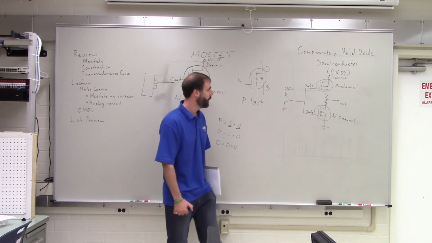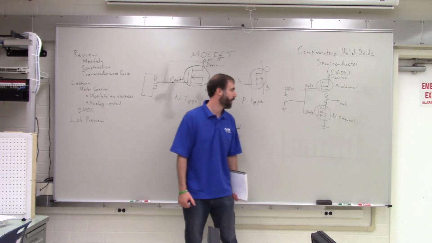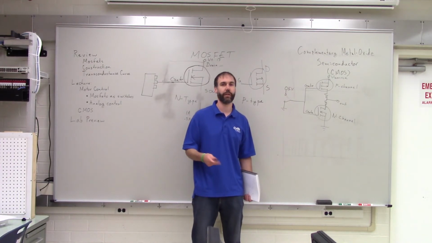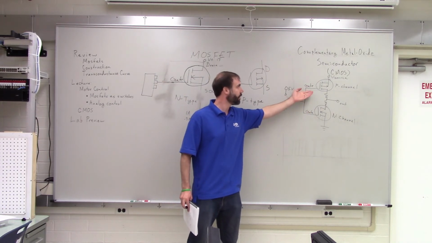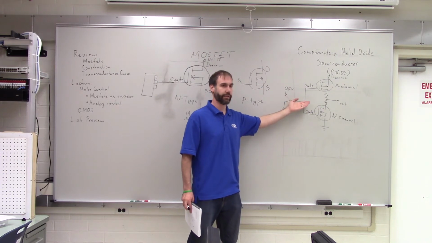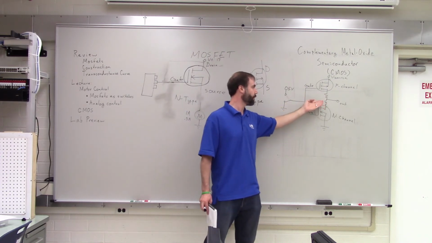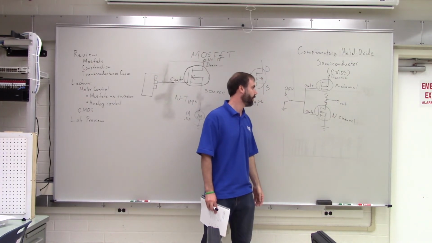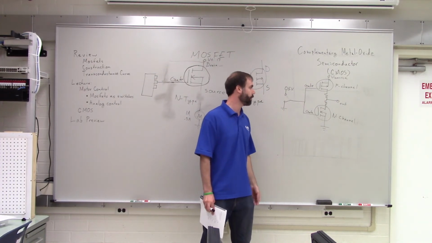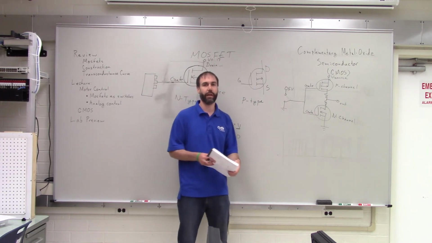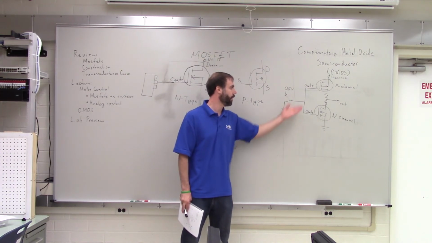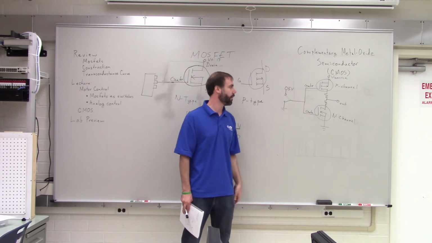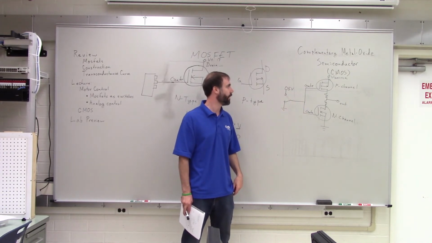When you're talking about memory, everybody's talking about highs and lows, zeros and ones, right? Well, what is really going on is that there's millions and billions of these little CMOS circuits in there, and they're all storing either high voltage or low voltage. So the output is either high or low. So these are the actual ones and zeros inside of computer memory. This is how your programs are stored, your photos, your videos, everything that's stored in memory is stored in little tiny rows and rows and rows of CMOS devices.